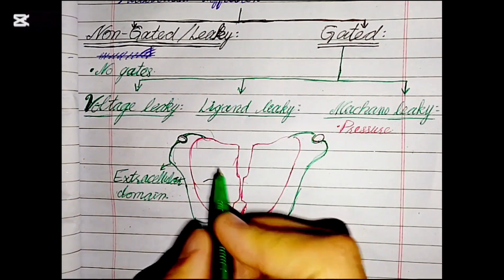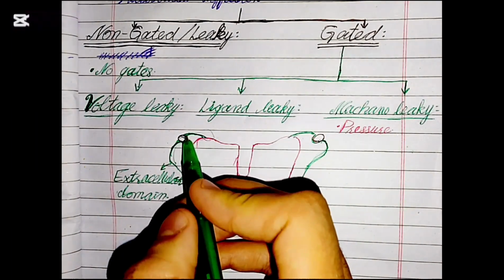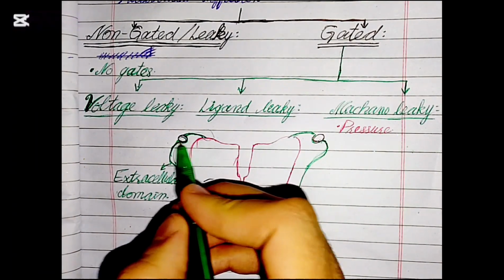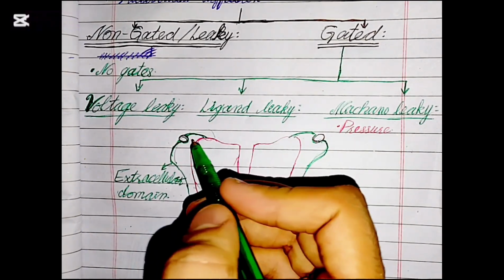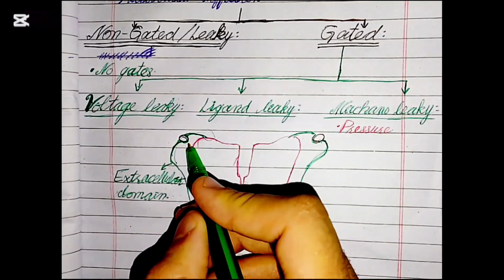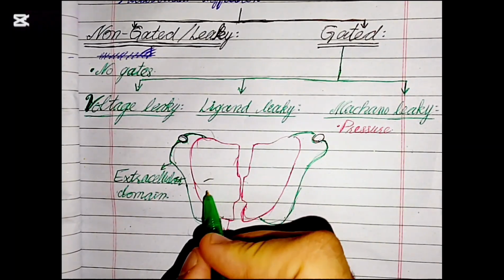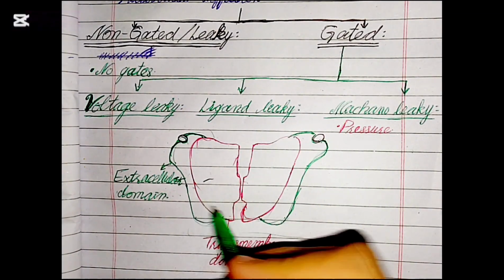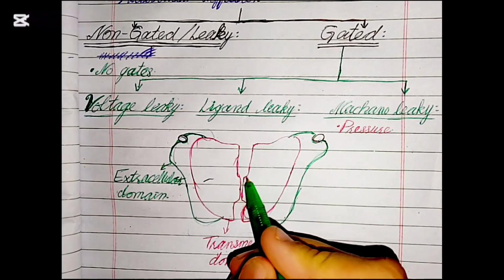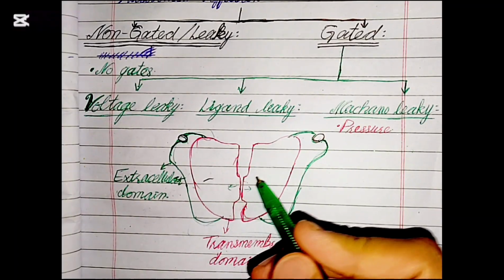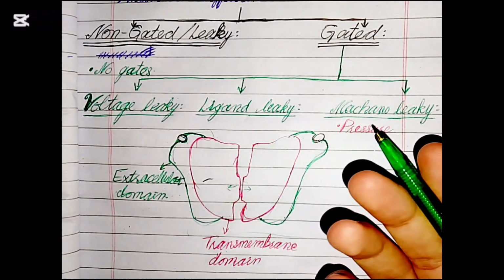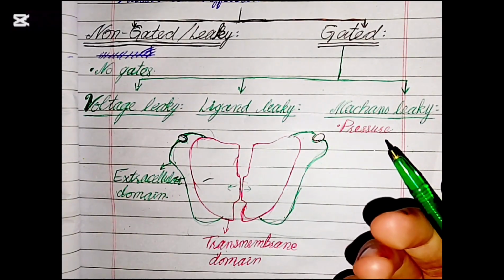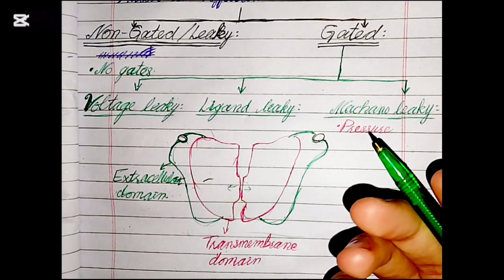Look at the extracellular domain. Here is a site for a ligand to bind. This site is known as the ligand binding site. When the ligand binds here, many different types of contractions occur in the transmembrane domain, and as a result this domain opens and flow of ions starts. An example of this is the sodium ligand gated channel, which is present at the neuromuscular junction of the post synaptic neuron.